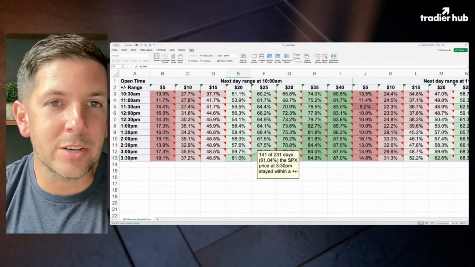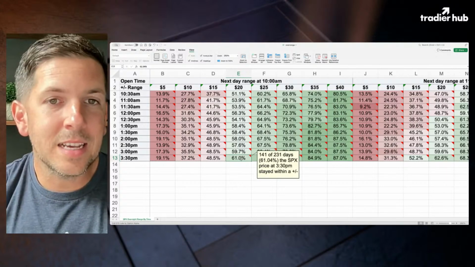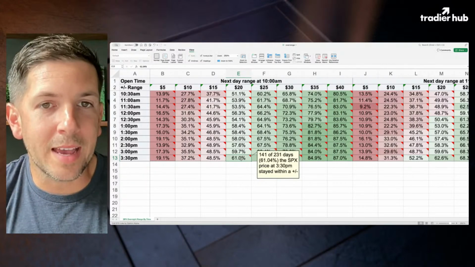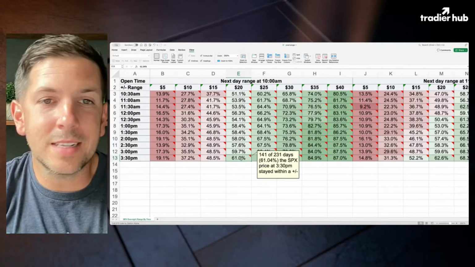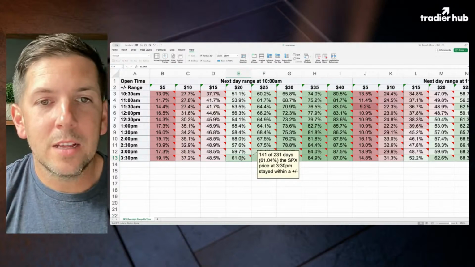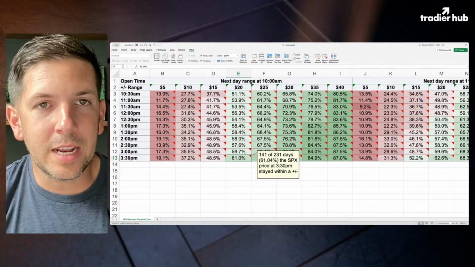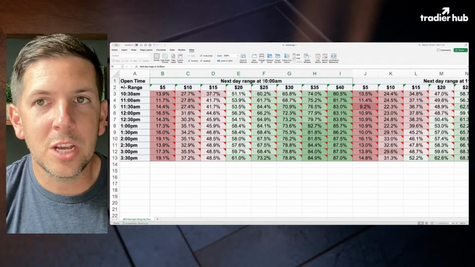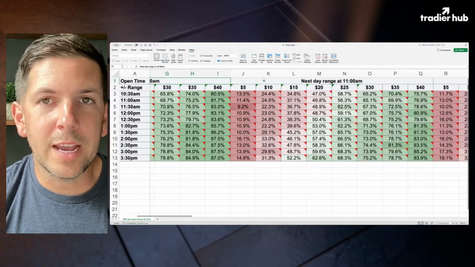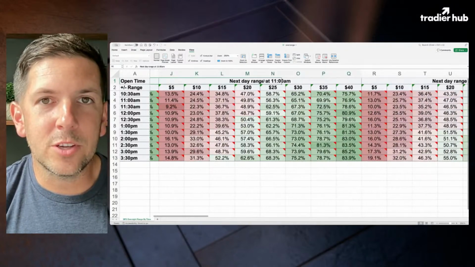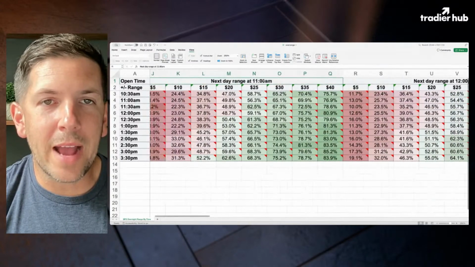You can use this information to leverage any statistical edge that you might get versus otherwise just kind of guessing and picking and choosing, right? So here's what we can do. If you look at this data here, this is the 10 a.m. range. If you scroll over to the right, you'll see all the different ranges. They're basically grouped in about hour increments.